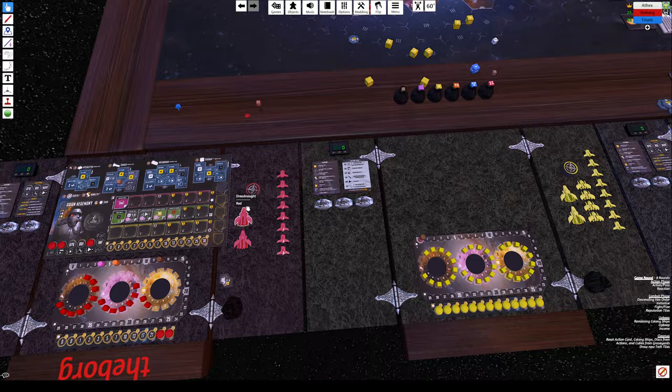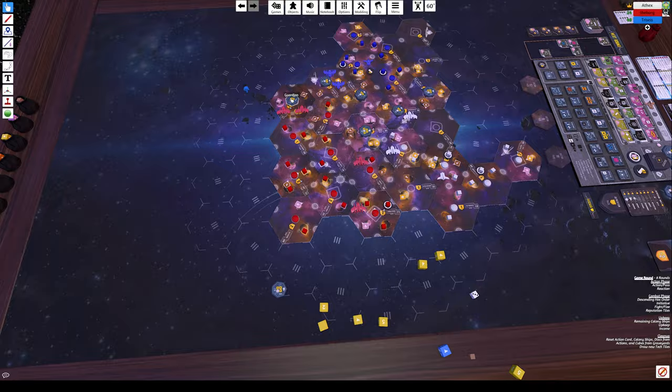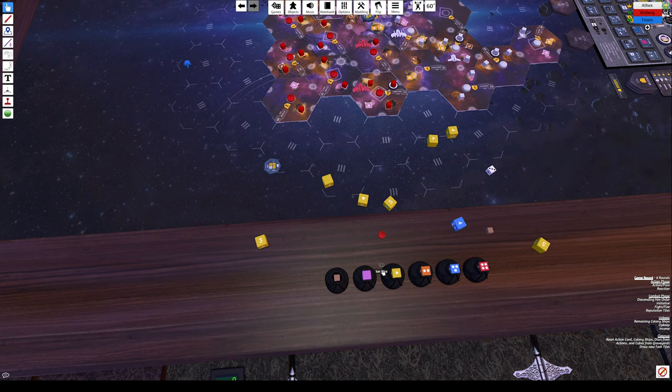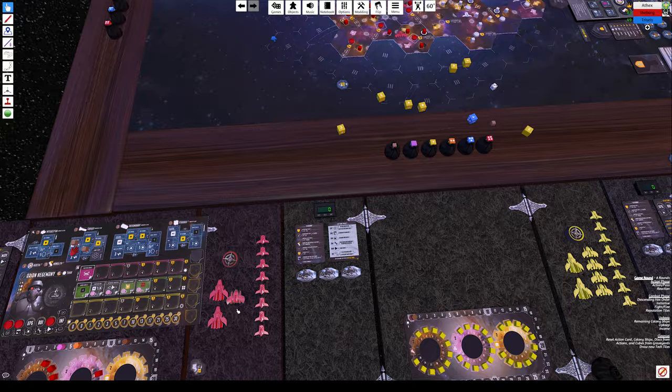All right, and then I get four. One hit? Is that right? One hit. So he takes one hit. Now he gets three more. One hit. So one of yours is destroyed. Or is that two hits? It's two hits. Oh, so one's destroyed. He's plus two. And then one takes one damage. Yep. Okay, and so now I just have two dice.